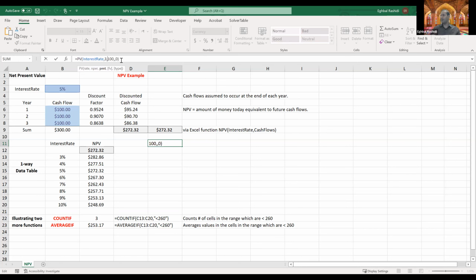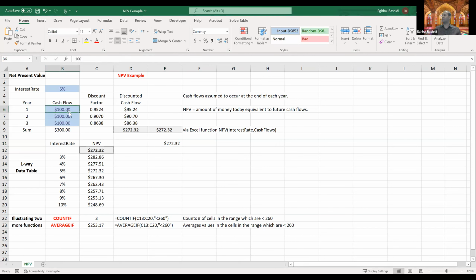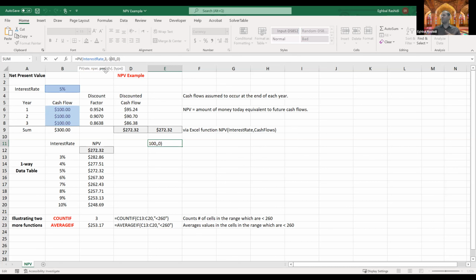So I'm going to, again, because as I said, this can be tricky, put a negative value here. So now it considers it as a revenue. So that's positive. Because the default is payment. Payment means that you pay, so it's a cost. So because these $100 cash flows are positive, then they are not cost, so they are the negative of what is cost. So that's what I put here, the formula as a payment. This was PMT, as you see here. PMT, that's payment. So payment is a cost.